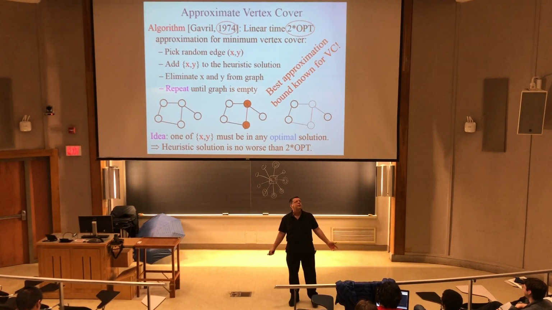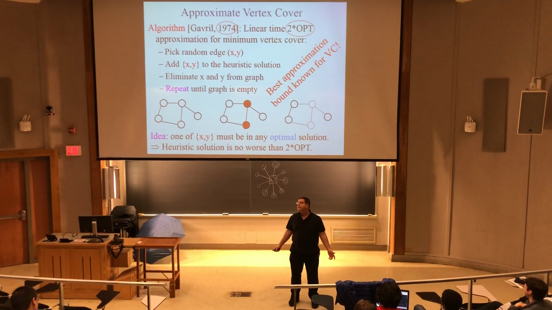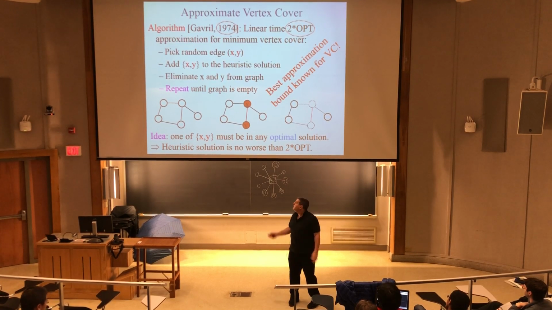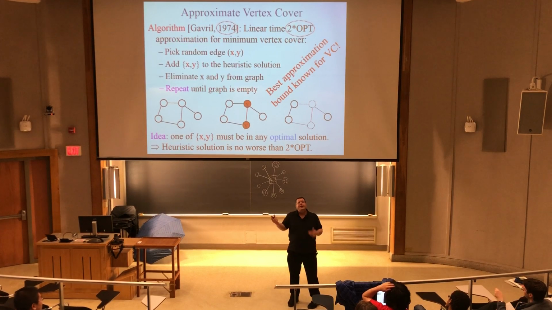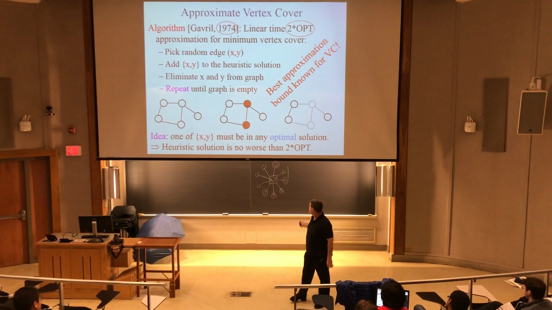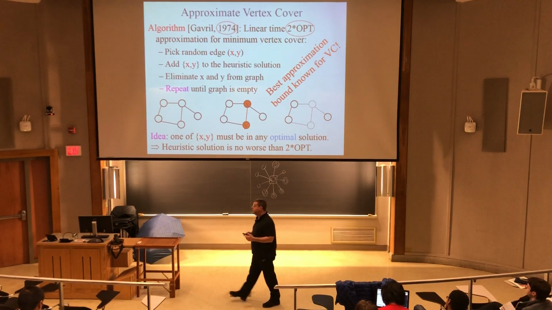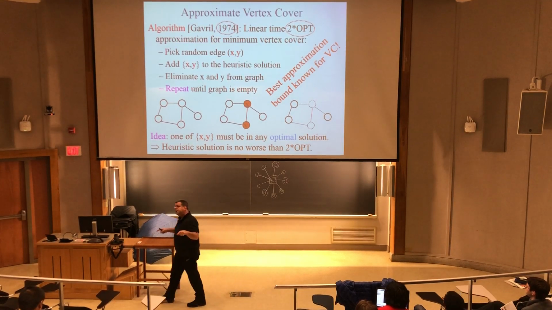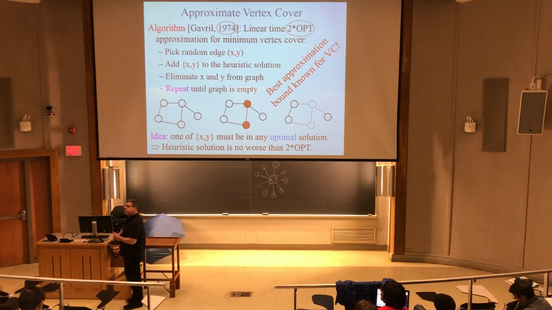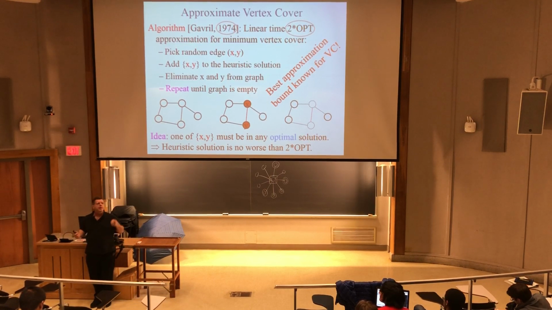How hard is it to run this one and that one? What's the time complexity of running both as a function of the size of the graph? Still linear. This is linear, this is linear. So in twice the time, you'll get a solution that's potentially better and still has the bound. This is a meta-heuristic. We talked about meta-heuristics before. You run 2 heuristics, take the best of the 2 solutions, and you inherit the properties of both. Ideally, it's the best of both worlds.